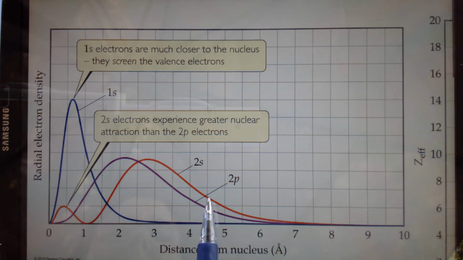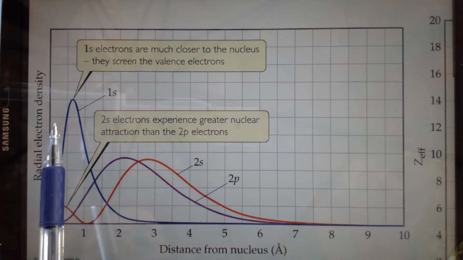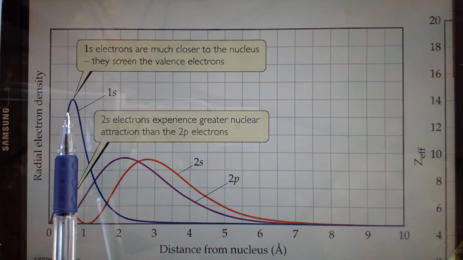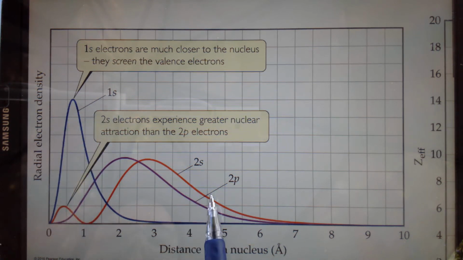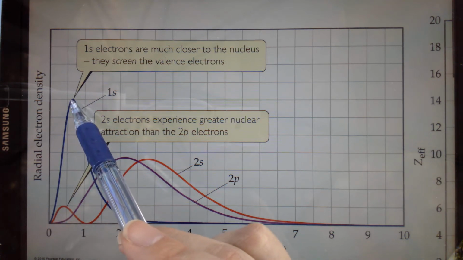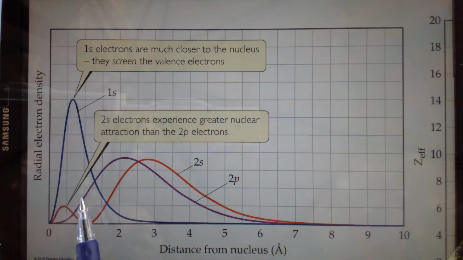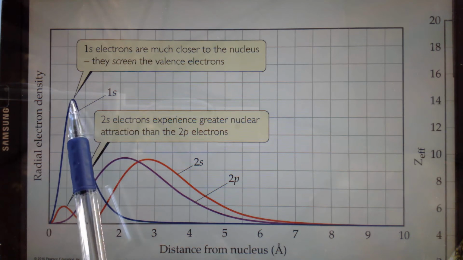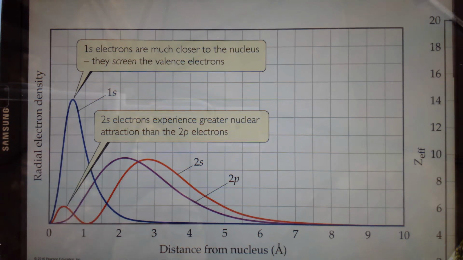So for example, if we are looking at a valence electron in the 2p shell, these 2p electrons are getting screened quite effectively by the lower shell electrons, the 1s electrons. You can see that the electron probability here is that they're more probable to be way closer to the nucleus. In fact, it falls off quite dramatically when we get to the most probable location for the s and p electrons in the second shell. These ones are on average closer to the nucleus and they are blocking some of that positive charge.